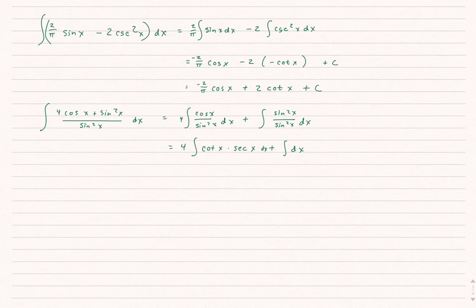This is very similar to the example I just did. And sine squared x divided by sine squared x is just equal to 1. So what I'm left with is this: 4 times negative cosecant x plus c, or negative 4 cosecant x plus c. You might recognize that all I'm doing at this point is going through a bunch of different examples.